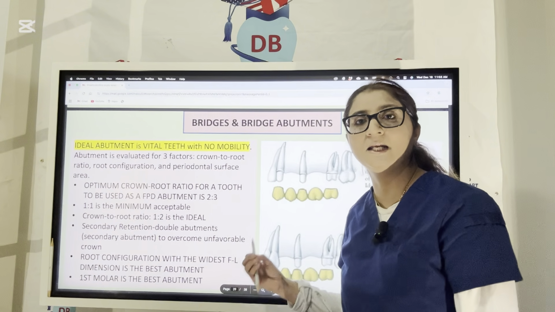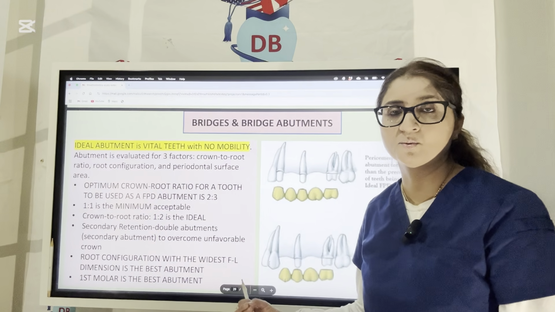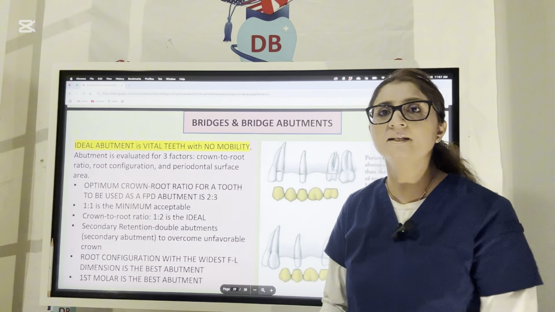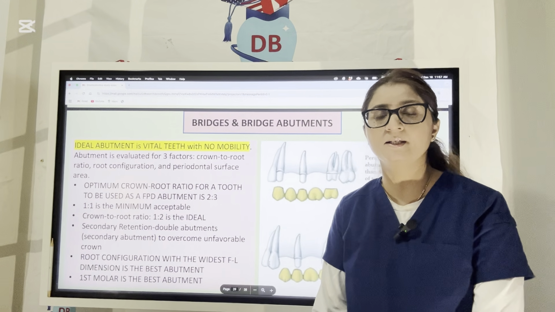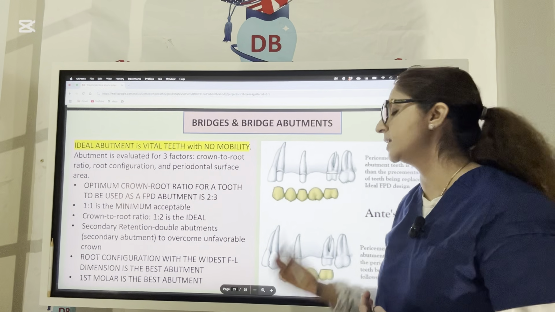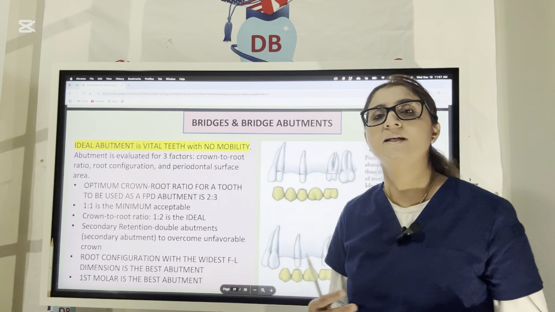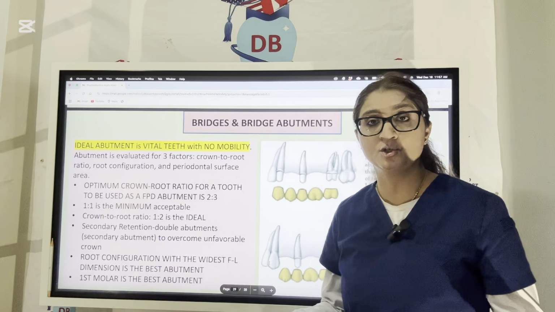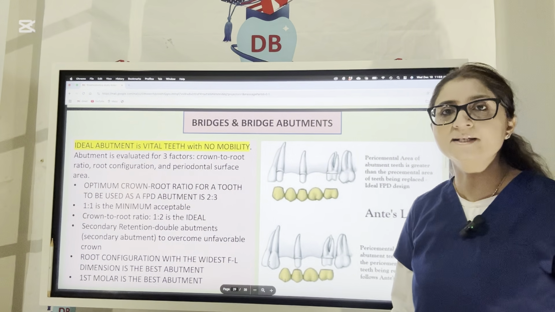The roots which are tapered, conical roots, are considered to be better abutments, compared to roots which are flatter and rounded. Then the second thing you should know about the root: if the tooth is multi-rooted, like the molars, multi-rooted teeth have more surface area, so they have better support. First molars and canines also have a longer root, so they have more surface area. Both the first molar and canine are considered to be very good, ideal abutments. The roots which are wider faciolingually are considered to be better abutments as compared to the roots which are wider mesiodistally.